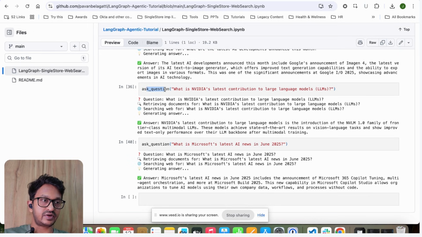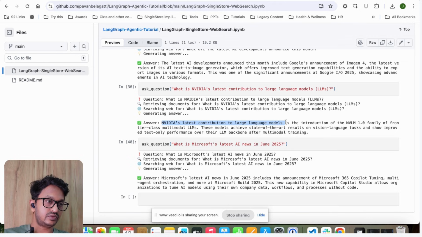And again, you can ask different questions. What is NVIDIA's latest contribution to LLMs? So this is also not present in our database, right? So it is searching the web because the content is not present locally, and it is getting the answer back from the web search tool, that is Tavily.